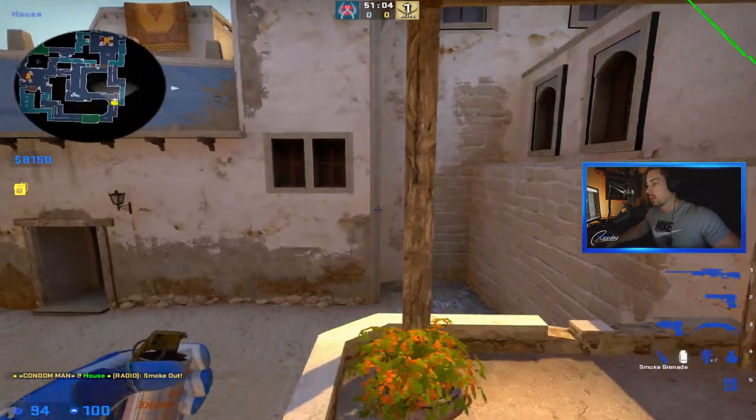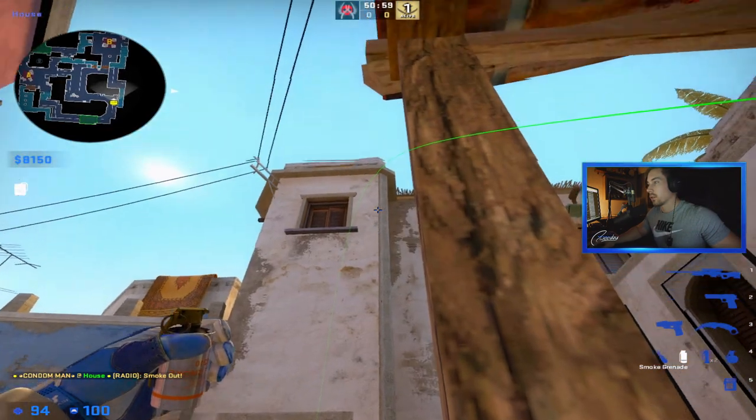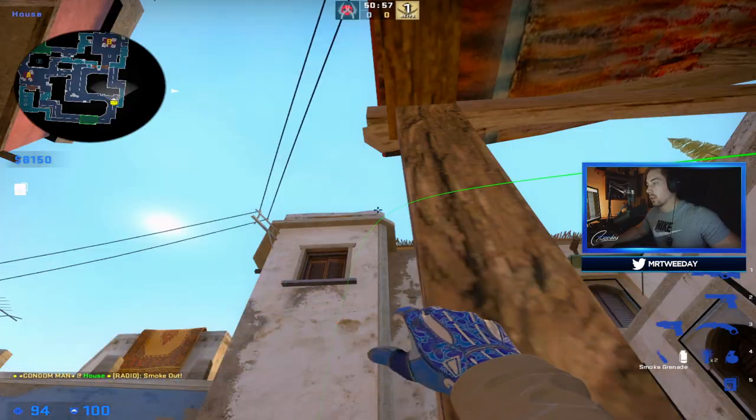Then the other one, you go to the pillar here. You move to the left. And you aim on the top here. Jump throw.